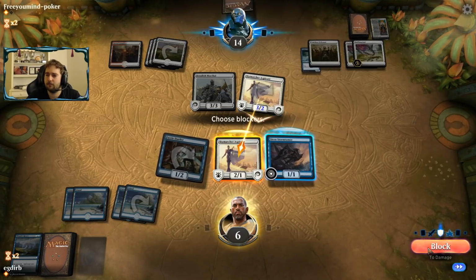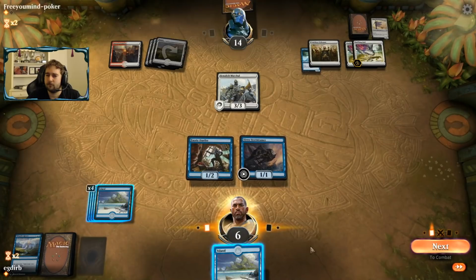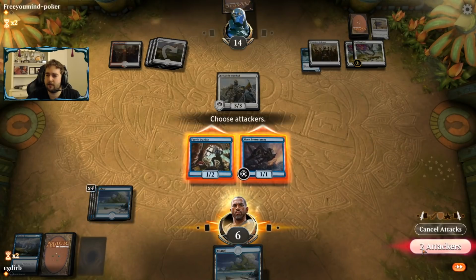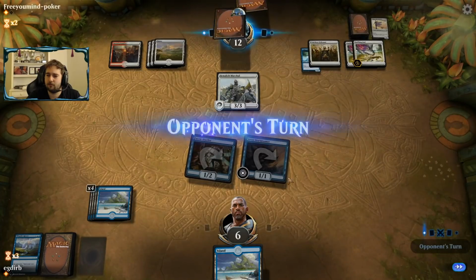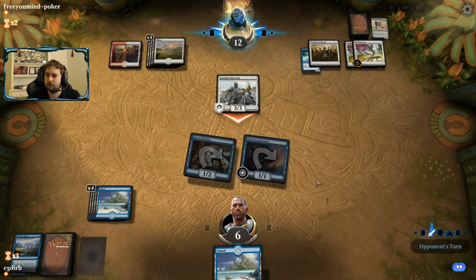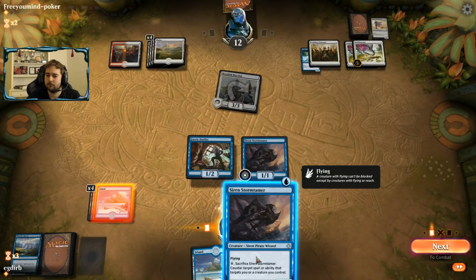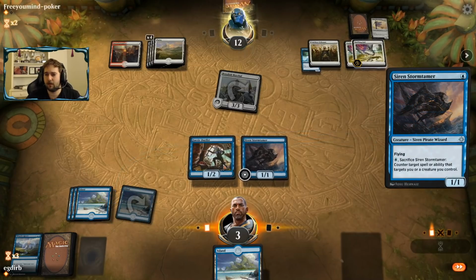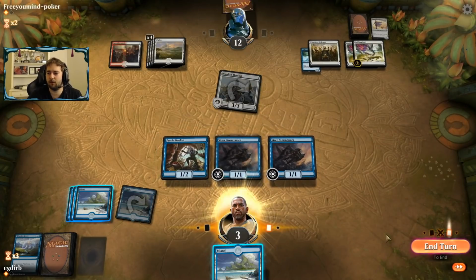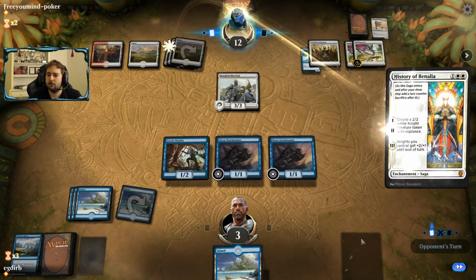So we definitely take this trade. And then we just have to find an answer to the Marshal. Which we didn't. So I think we just attack now. And then next turn, hope to draw something. I guess I'm gonna leave all of these back now. We have a triple block on the Marshal, which I would take. Our opponent would get to kill 2 creatures.